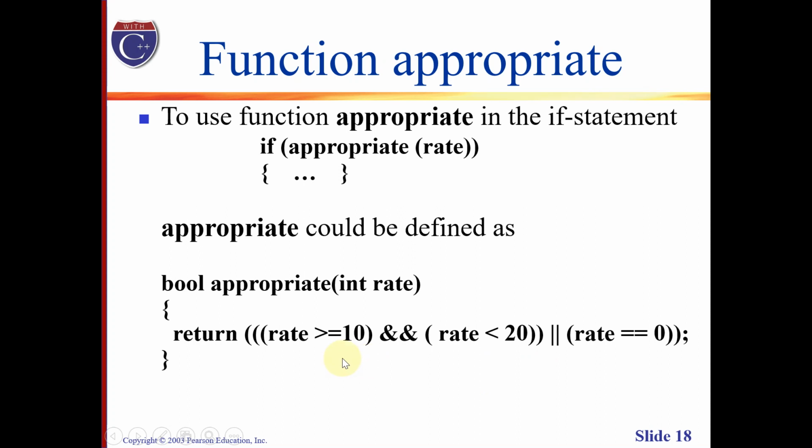So what we did is to simply put this in a function which returns a Boolean value. Therefore, whatever is the result of this expression would be simply returned by this function as a Boolean value, which is either true or false. And of course, the variable that we primarily use for this expression would be passed into this function as an argument whenever this function is called. Hence, we have this formal parameter, integer rate.